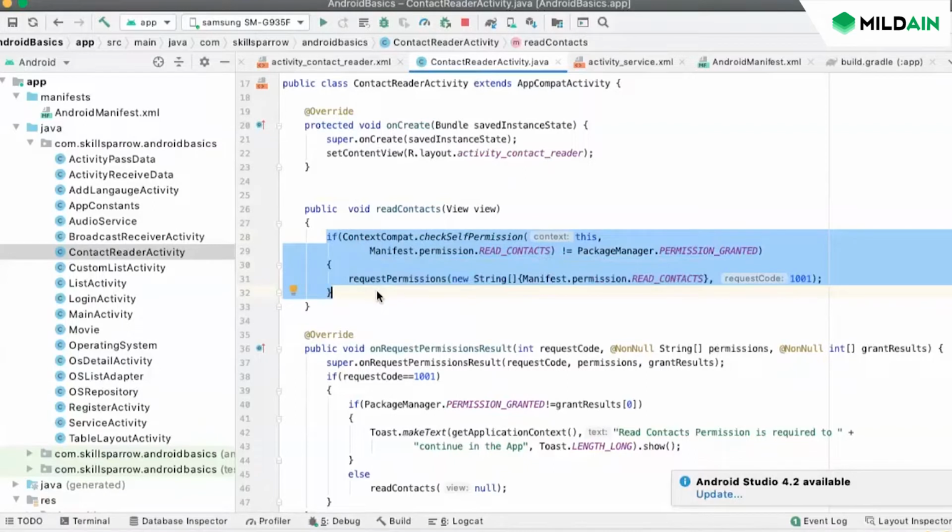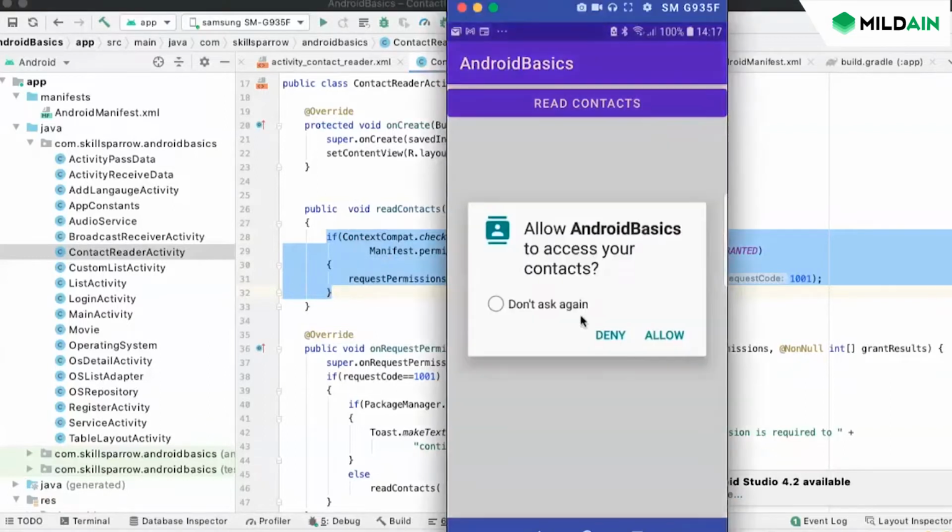It's an asynchronous method in which a dialog will appear in front of the user, and this dialog will ask to access the permission. If you say deny, it has to stop. But if you say allow, then you have to proceed.